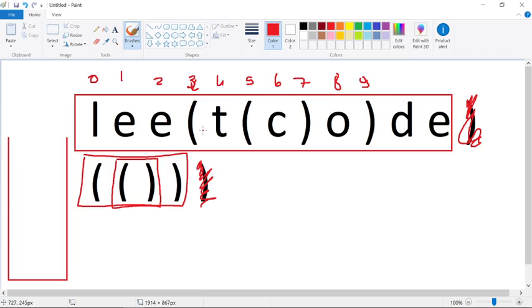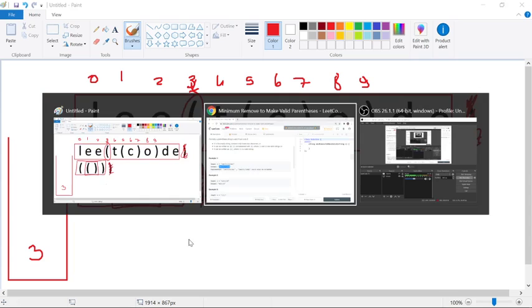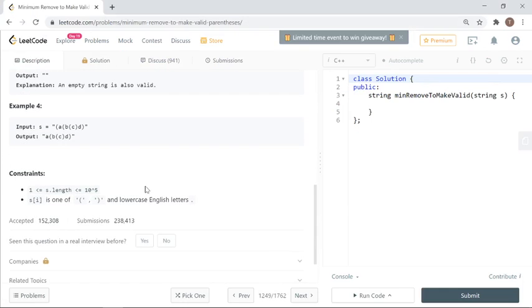Okay, if I find one open bracket, I will save the index here, 3, and replace it with one distinctive character. I can replace it with one character outside the set of given characters. In the input, I only have parentheses and lowercase letters.